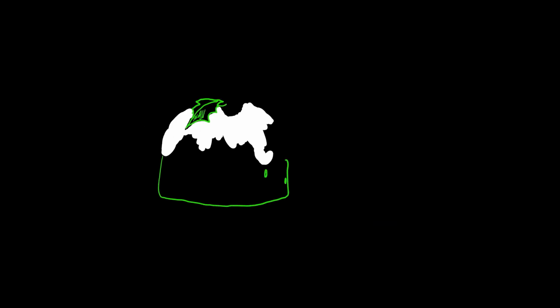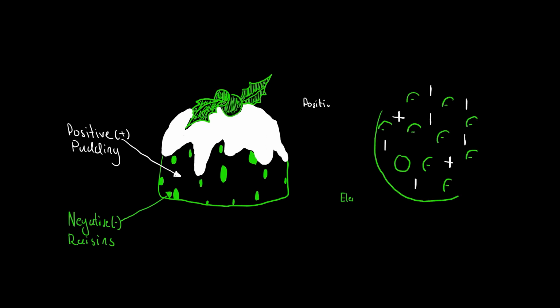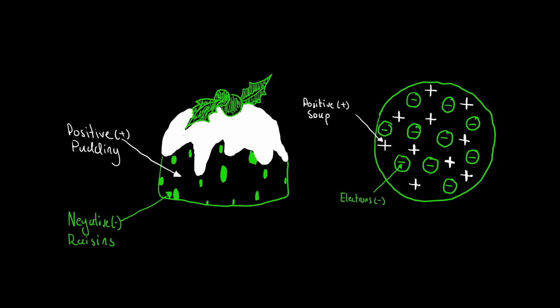From this, he proposed a new model of the atom. His model consisted of small negatively charged particles, later to be named electrons, embedded within a positively charged soup. He likened this model to a plum pudding, where the negative electrons represented the raisins in the pudding and the dough contained the positive charge.